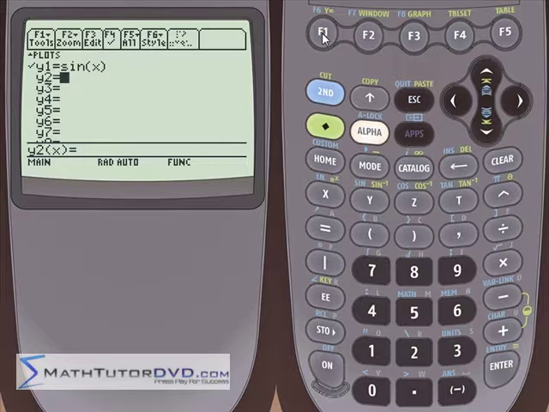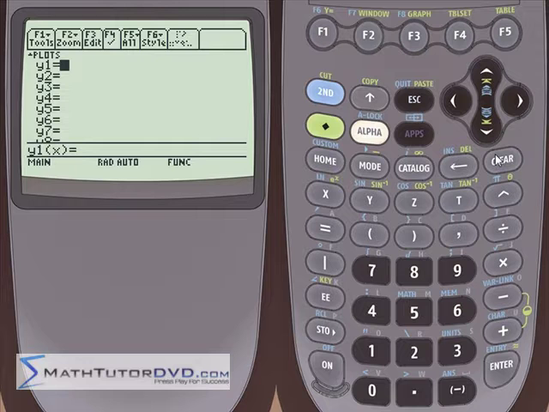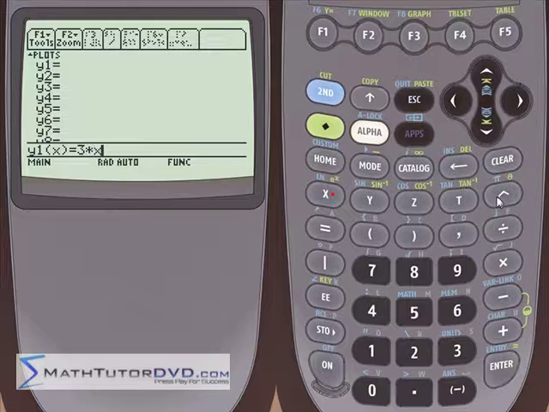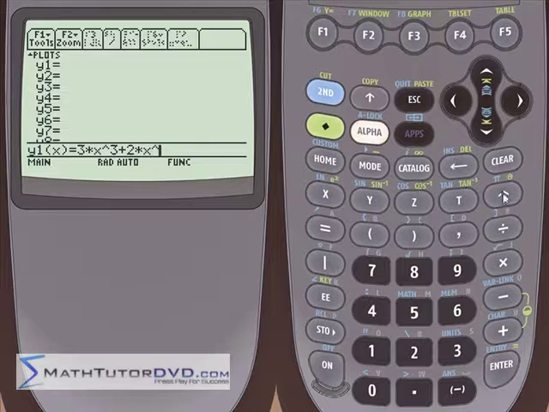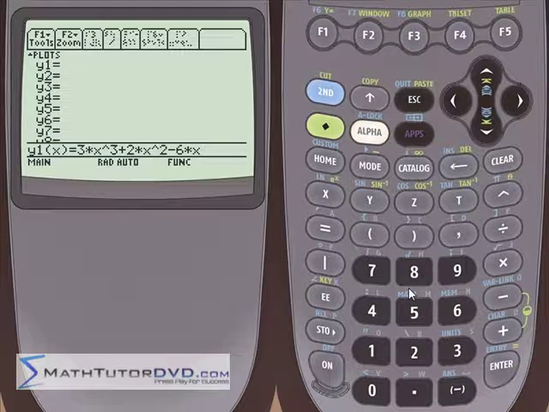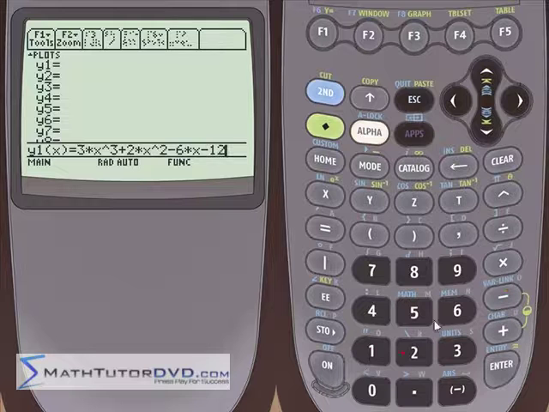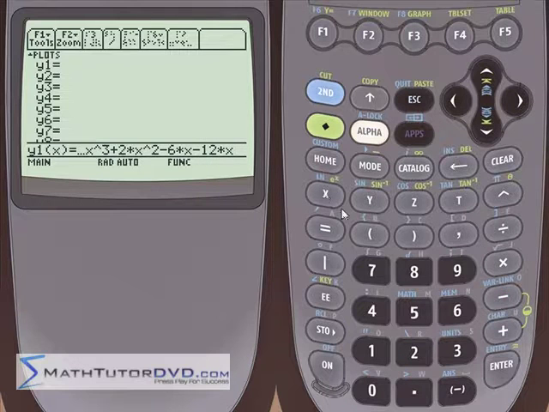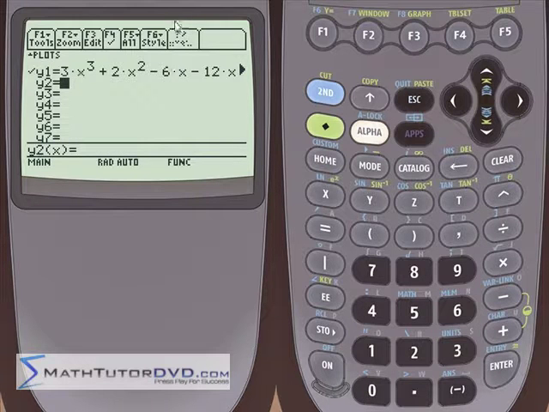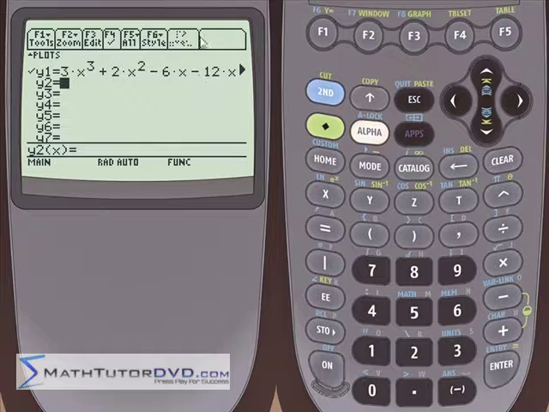All right, now let's go in here and choose a function that's a little bit less predictable. So what we're going to do is put in for our function 3x³ plus 2x² minus 6x minus 12x plus 3. I could have combined terms here but I ended up finding a function that worked really well in the calculator so I'm just going to leave it like this.